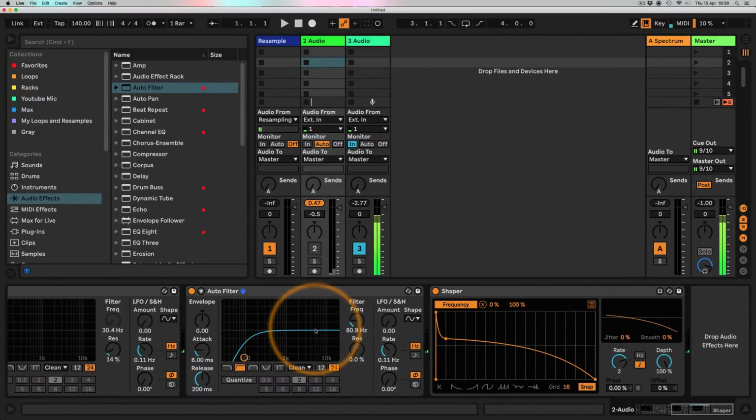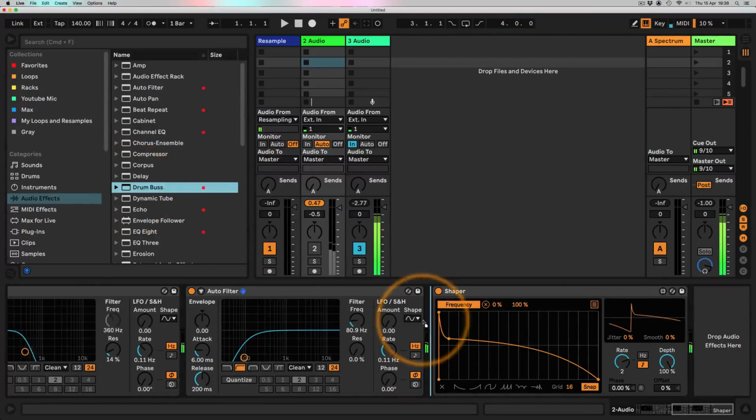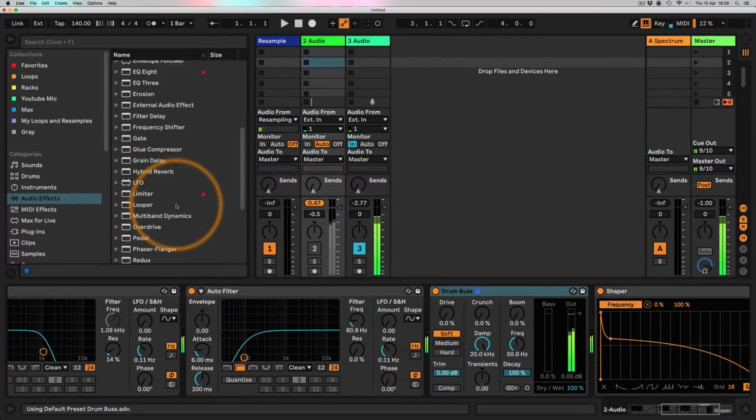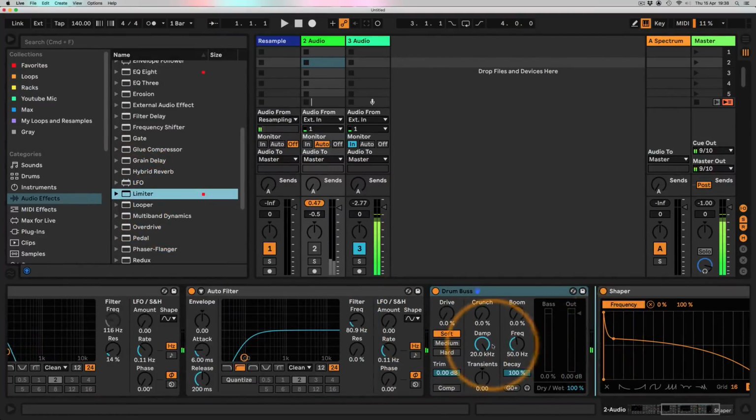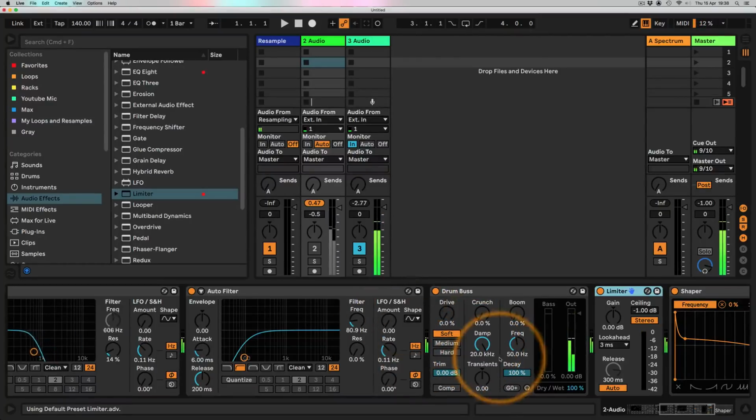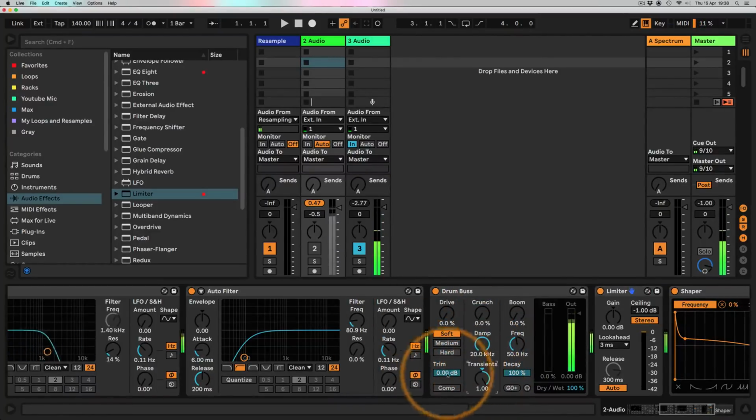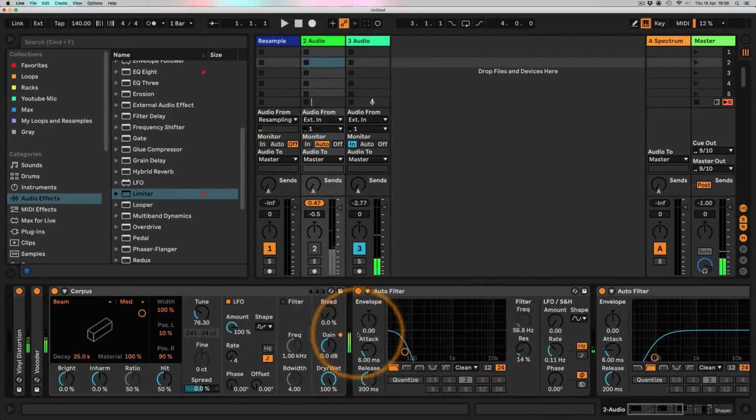I think maybe what I would like to do is drum bus it like an idiot to really push those transients. And I'll stick a limiter on there so I don't blow up the entire universe. And stick that transient up. Maybe apply a little bit of crunch so that it sort of screams the harmonics in the resonator. Let's have a listen to this now.